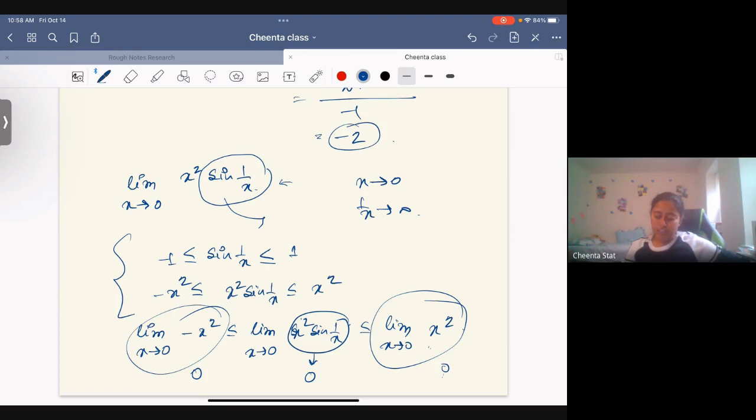What you need to do, if you can't find the lower bound, that is also okay. But if you can find an upper bounding function, which is easier to calculate and which is really greater than this function, and it is going to some limit, then this smaller function will go to that limit as well. So this is the sandwich theorem, intuitively.